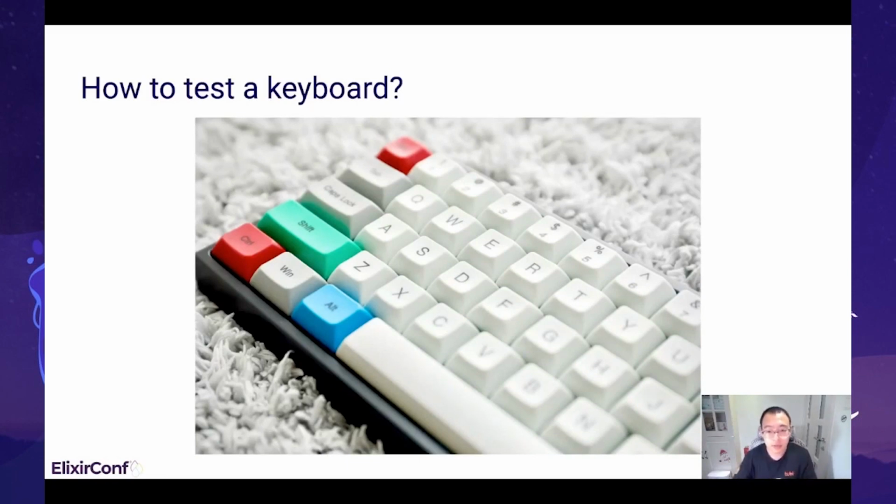So this simulator can receive the signals sent from this keyboard, and test that when we press a key, for example A here, the key code A can be sent from this keyboard, and our simulator can receive this key code and verify that the logic is correct. So this simulator is the mock here in our real life. In our test, our mock plays a similar role as well.